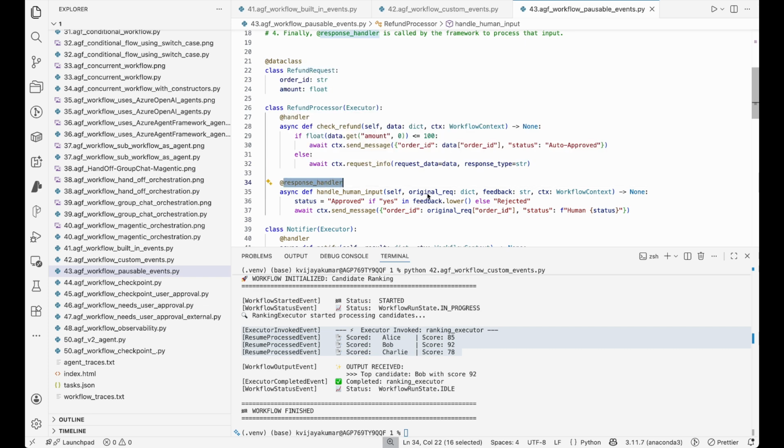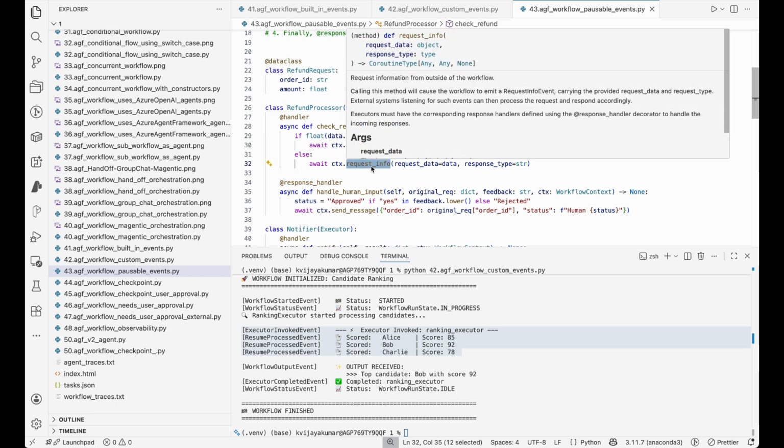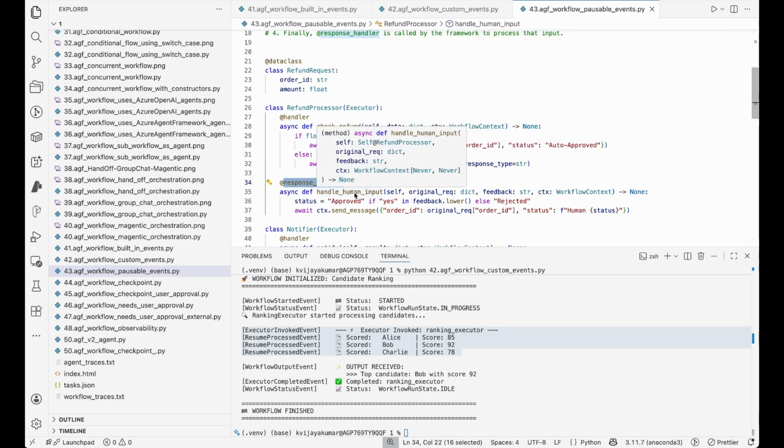Now if you see here, we have feedback: if the feedback is yes, then the status will be approved, otherwise it will be rejected. So whenever somebody is responding back to your request, this response handler will get called.